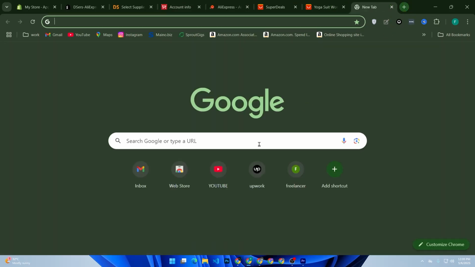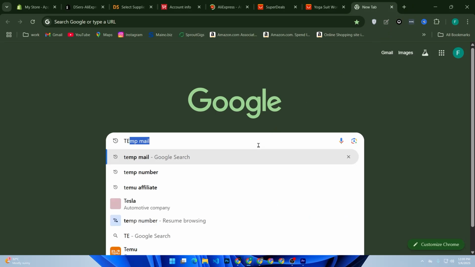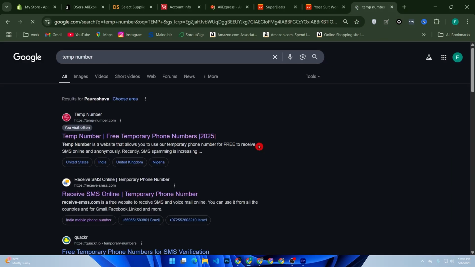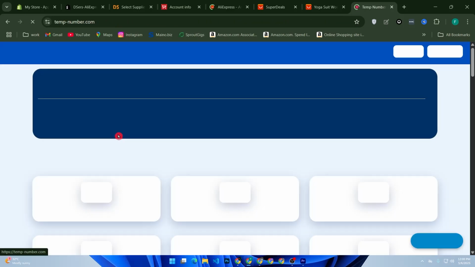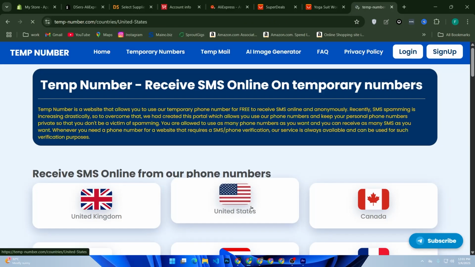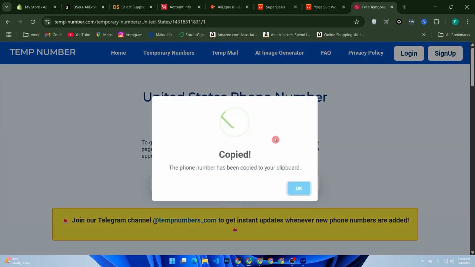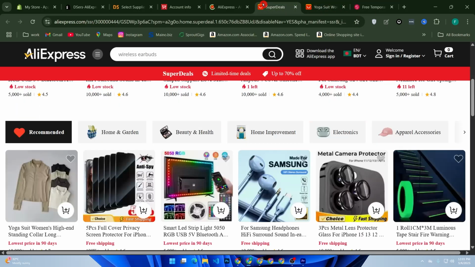I will use a temporary number for this tutorial, a US number. Copy the number and paste it on the search.